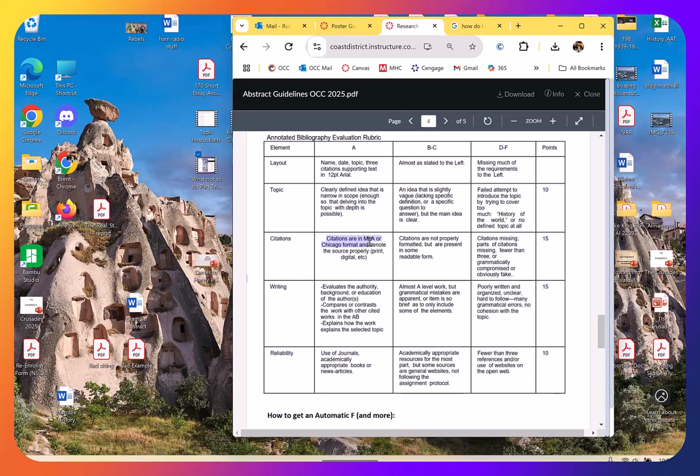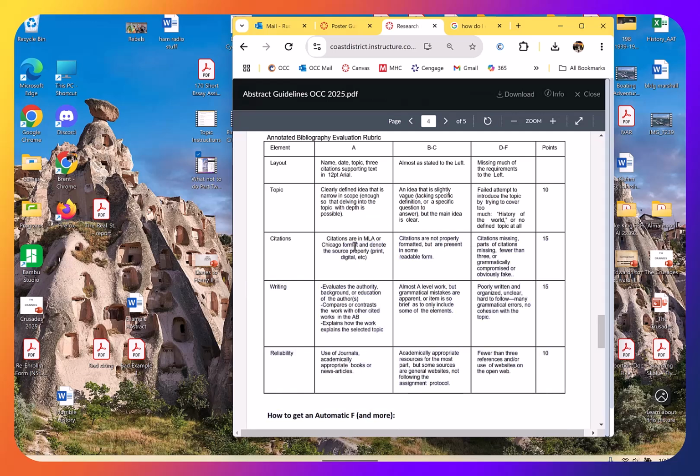Citations should be in MLA or Chicago format. If you're going into the field of history, Chicago format is where you live, but otherwise you're probably MLA. It's only if you're going into, say, psychology and all that you start using APA, and that doesn't work as well for this sort of thing for social sciences. So we go MLA or Chicago. If you're using the journals, which I hope you are, the journals and the other databases through OCC, that's kind of a requirement anyway for this. If you're using those, then they already have the citations made for you. So this is easy. You're done, right?